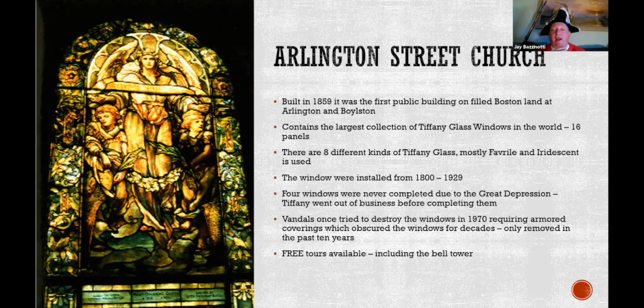There are 5 different kinds of glass used in the construction of these giant windows. In 1972, a bunch of right-wing nut jobs decided they did not like the religious positions of the church, who are in favor of gay marriage and decriminalizing pot smoking and things like that. So they threw cinder blocks through these windows.